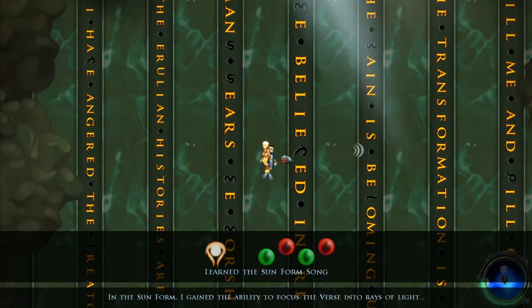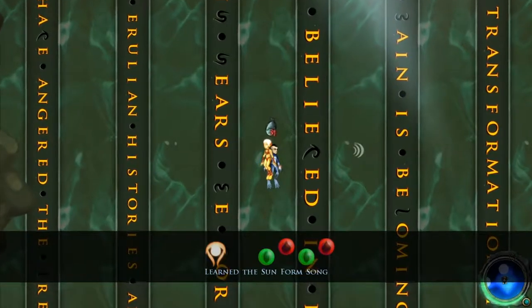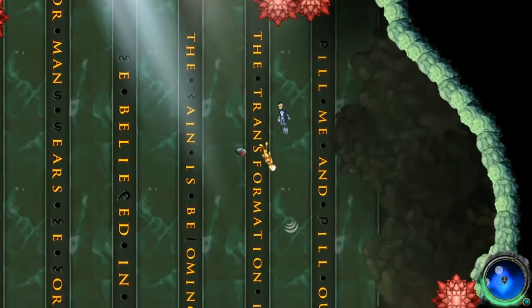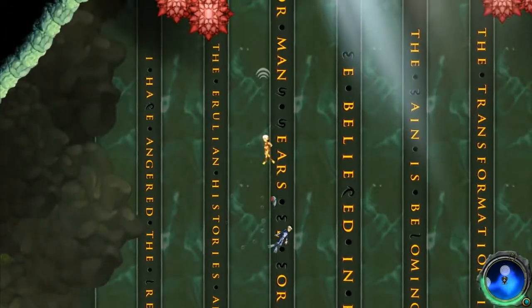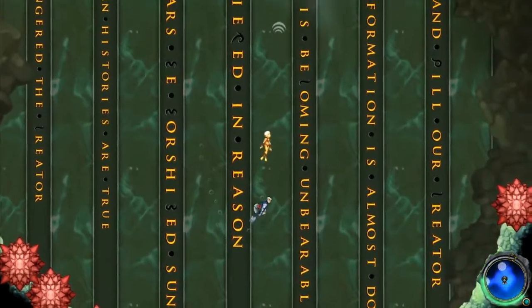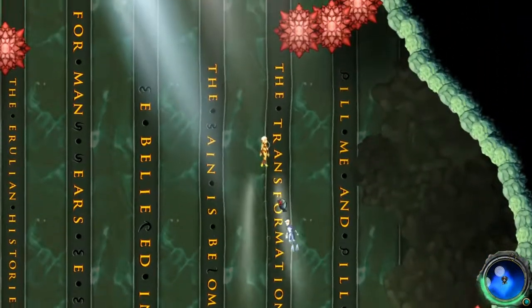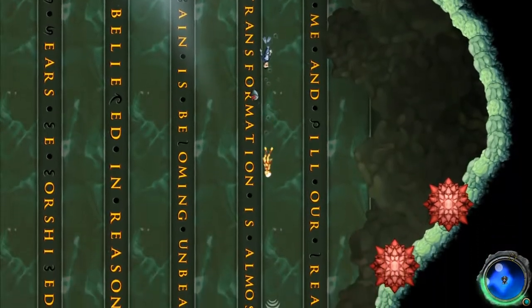Oh wow. That's dark. In the sun form, I gained the ability to focus the verse into rays of light, bringing clarity to shadowed depths. And this is our second to last form of the game. Its only real purpose is to light up dark areas. How useful. Also, this entire race were sun bros. Praise the sun! And from that cutscene, we can assume that this message was from the guy who turned into a worm.